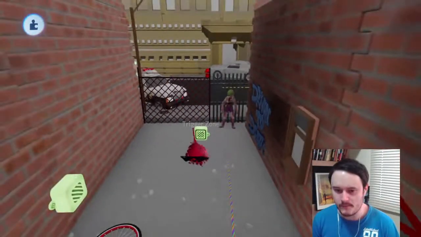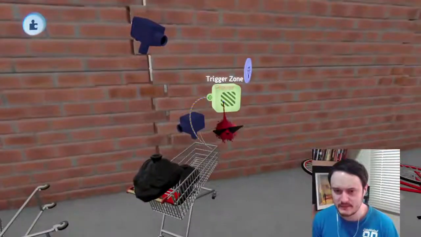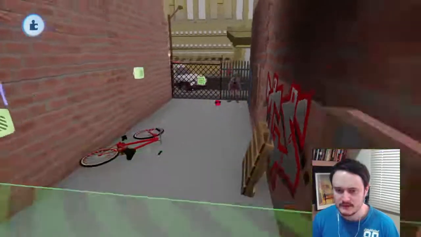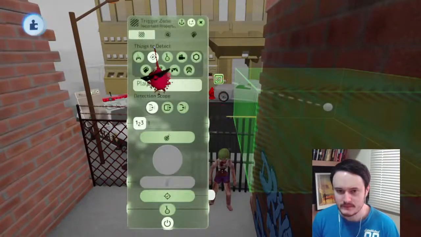That was a glass trigger zone. What trigger zone was I using for the cameras? It was connected to the player. Right, let me just put it to the door.